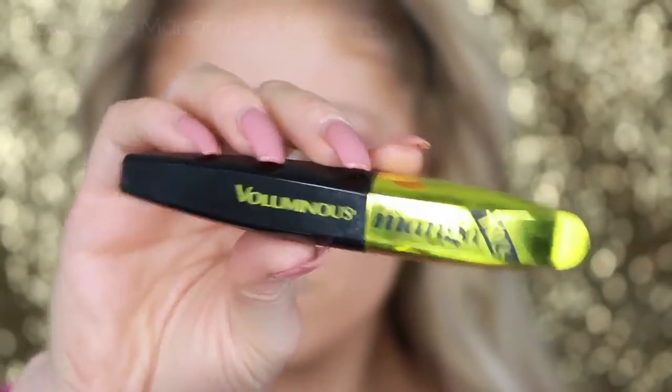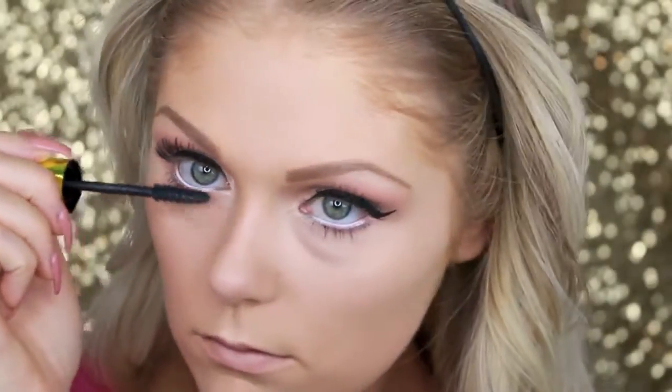For mascara, I'm using the L'Oreal Miss Mango Rock Mascara and layering it on my bottom and top lashes. To bronze up the skin, I'm going in with this DZ Cosmetics Bronzer all over my face where I would naturally want to contour. I like to put this down first before going in with harsher contour colors to make it look more natural. For blush, I'm going in with MAC's Warm Soul on my cheeks — it's my favorite neutral blush. And then Benefit's Hoola Bronzer to contour out my cheekbones.